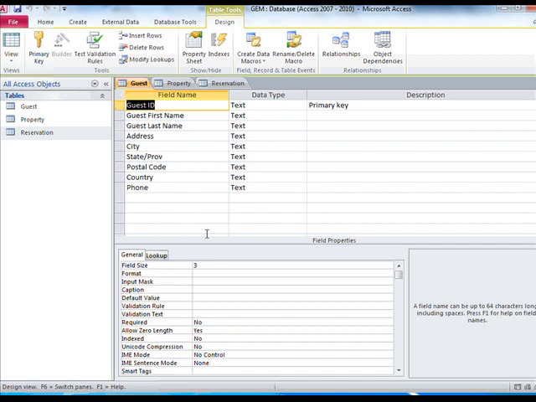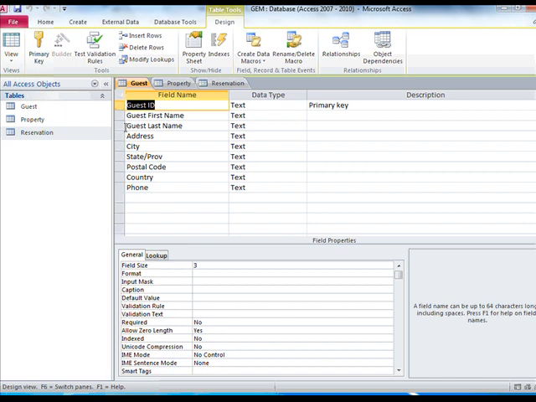What do you think? Which one should be the primary key? Before answering, we have to ask ourselves, what is a primary key? It is a value that is unique in every row inside of the table. So if this is the table about guests, every guest must have a unique value that recognizes them, that identifies them. So can the first name be unique? No. There are tons of Thomas. Can the last name be unique? No. Which field is unique?